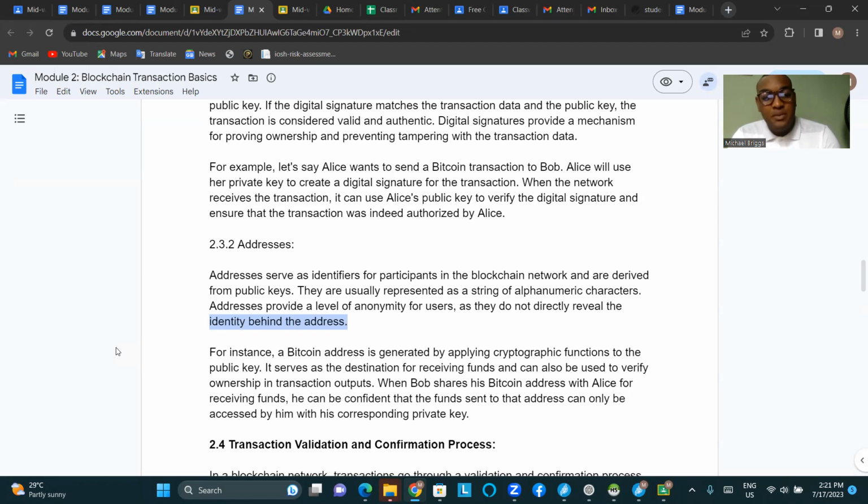KYC, which is know your customer, is bridging the anonymity in the blockchain. Okay, so if you've done your KYC and all the details you've provided, your name, your date of birth, your ID, whatever it is you've provided, it's all associated with your address. So once that address is seen, cross-check through the database of the company who has done the KYC, they'll be able to track and say, okay, this address belongs to this person. Okay, but aside from that, all addresses on the blockchain are anonymous.